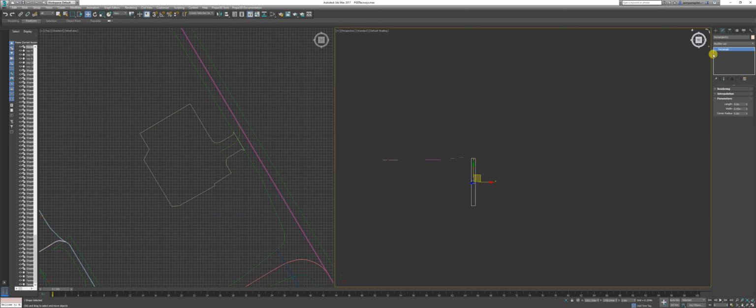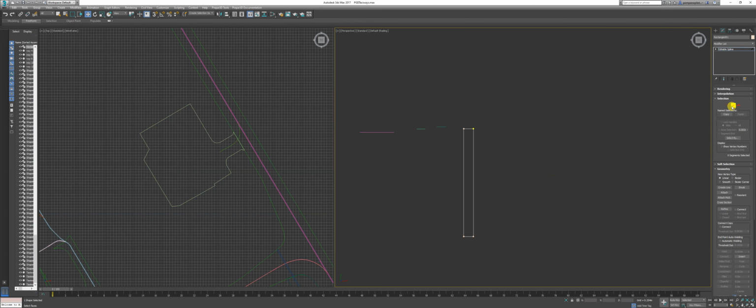I just want to go ahead and right click, go to editable spline, and you're going to want to go to the segment. You're going to want to delete the bottom, left side, and right side. So now it just creates the top. So we're going to need to name that something easy. Let's name it, call it simple, A line.